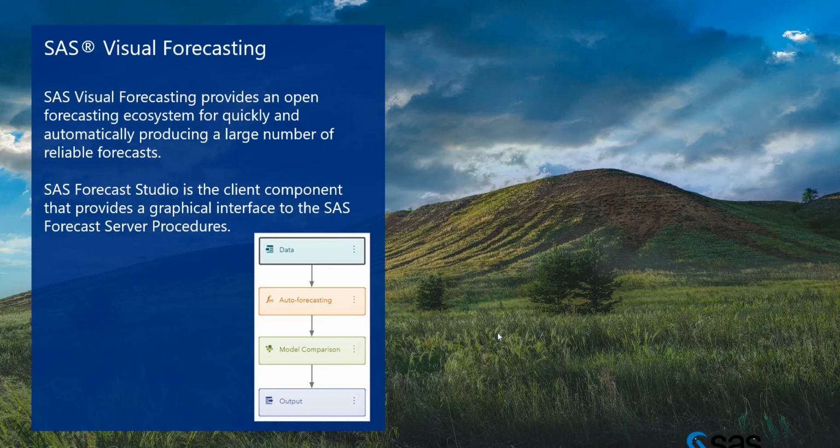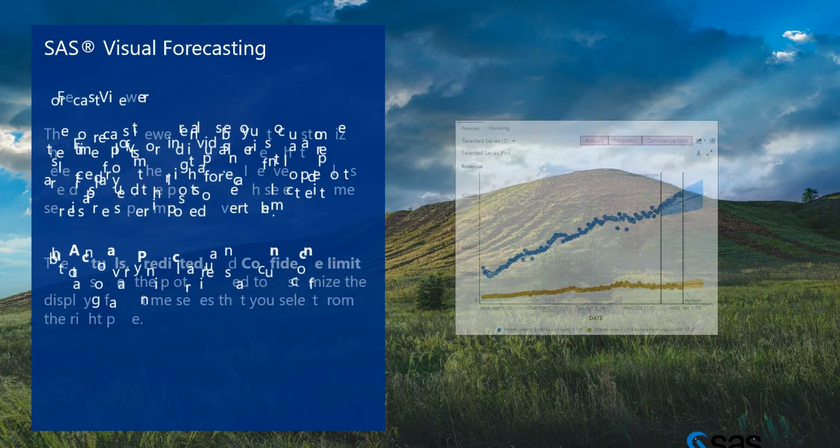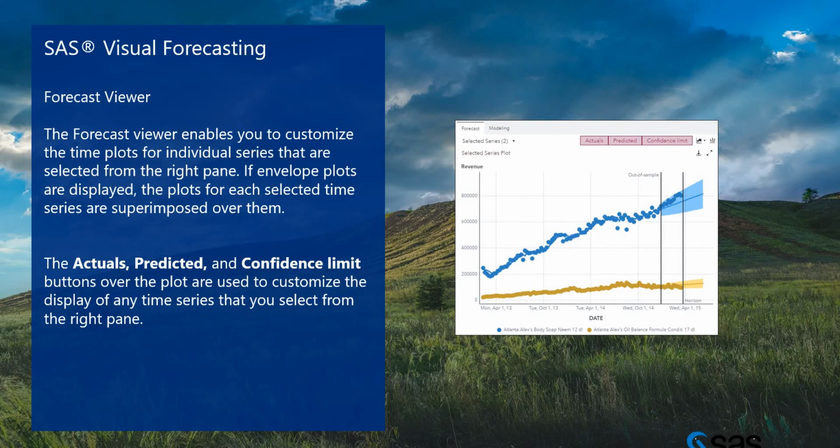Okay, so whenever we are creating forecasting with the build model, automatically it will create one auto forecasting. We are selecting the auto forecasting template, and it will create a template like this. The first node is the data step, then the other nodes are auto forecasting, model comparison, and the output. Okay, so in the last session we did the time series view. Now we are going forward to the forecaster view.